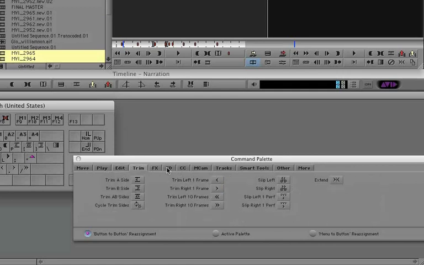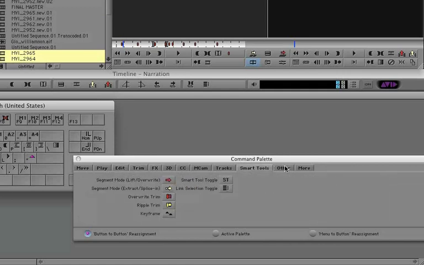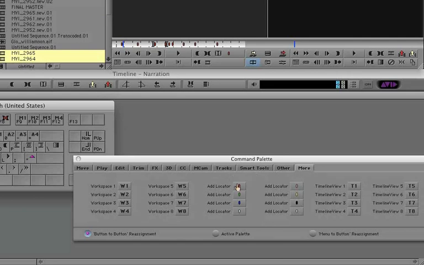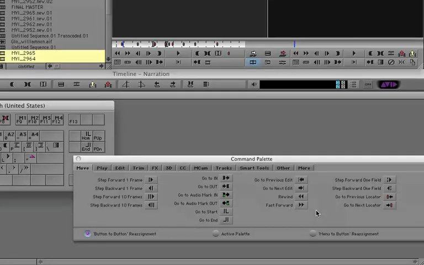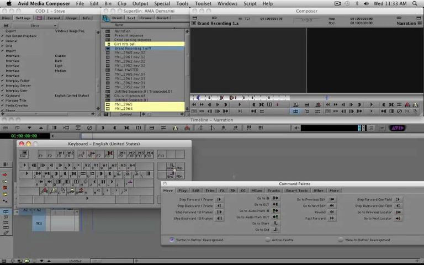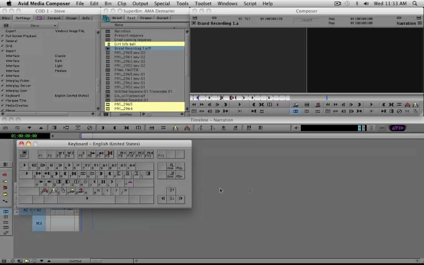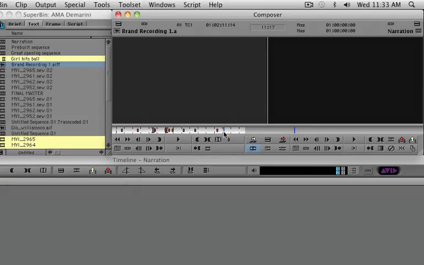There are a couple other locator keys I wanted to show you. I'm trying to remember exactly. They change every once in a while. Here's where you can actually add the locators themselves. If you want to put the locators on a button, we could say, okay, F5 is going to be my locator button. And also on my Move tab is where my Go to Previous Locator and Go to Next Locator are. So I'm going to just drag those here, and I'll show you how to use all four of those things. Remember, the locators on F5, Go to Previous Locator is F6, Go to Next Locator is F7, and Mark Locators is F8. I'll show you how to add a locator.